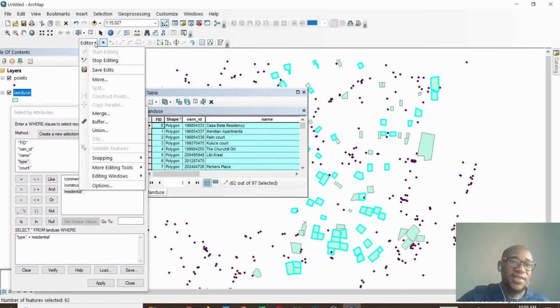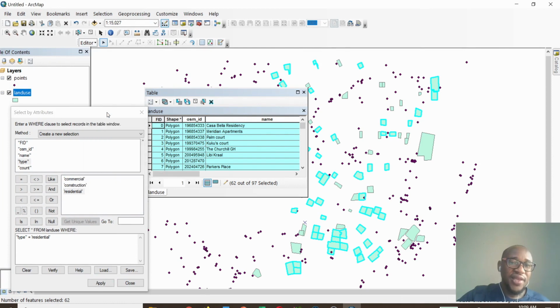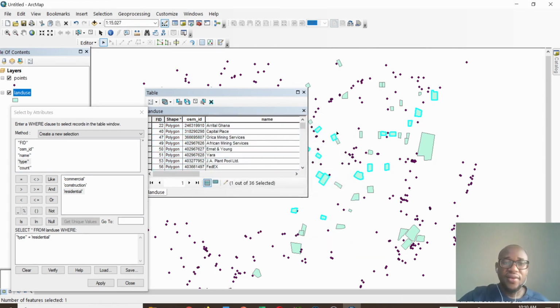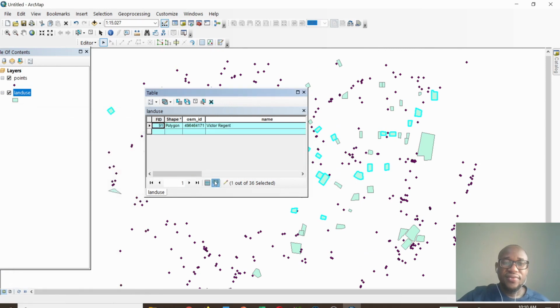So go to your editor and click on merge, then click on all the features that we are merging. Just click on them. That is it. So you click OK. See, we've merged all into one.